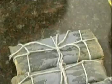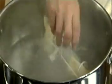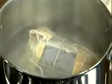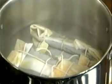Should I put the first batch in, do you think? Yes, you should put them in. It'll be just in time for them to get home. Usually pasteles take about an hour to cook in boiling salted water. In like 15 minutes, this is gonna start smelling like pasteles. One of my favorite smells in the world.